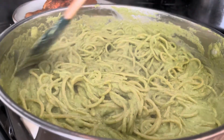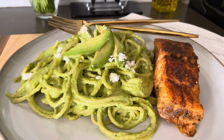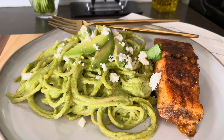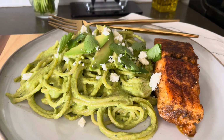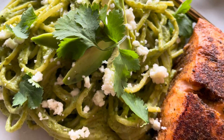Just make sure that your noodles are al dente, give them a taste, and then we can plate. I like to go ahead and add some avocado because it is a little spicy, it has a little kick, and also some queso fresco, but use any cheese that you'd like, and fresh cilantro. It just tops it off and gives you a really nice fresh flavor. And doesn't this look beautiful, you guys? Food for the eyes.